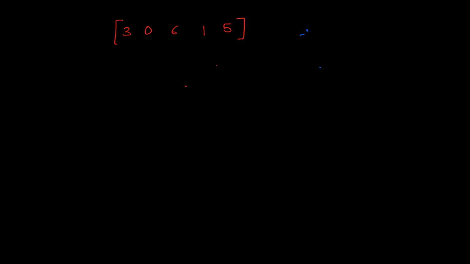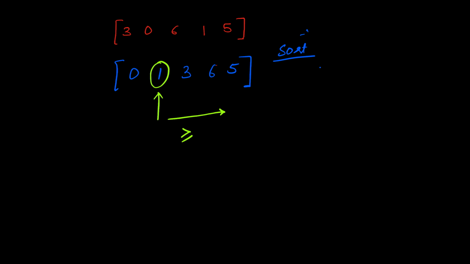Another way to solve this problem is to first sort the input array and then run the iteration. Once the array is sorted, we know that all of the elements to the right side of a particular element will always be greater than or equal to the current element value. And as we are looking for all of the papers that have a minimum number of citations, sorting the input array makes things very easy for us.